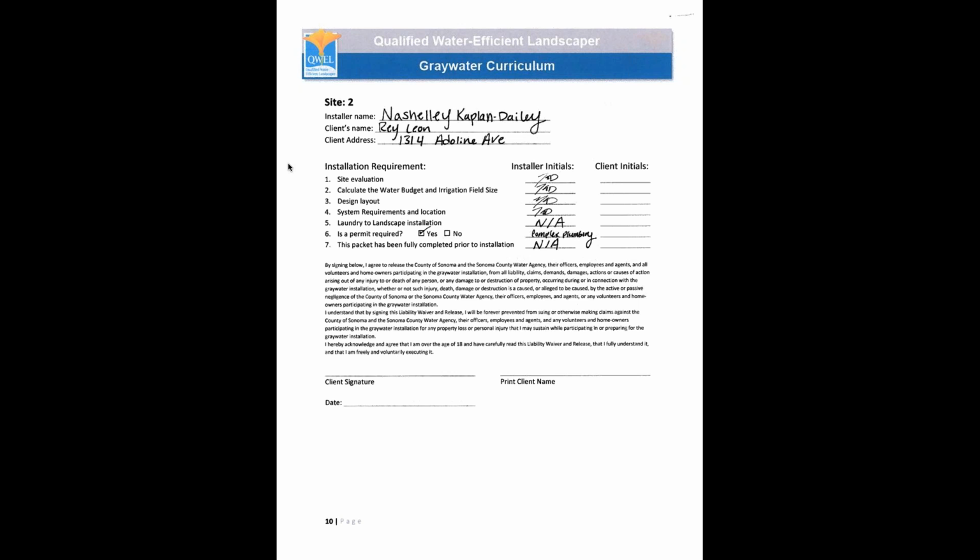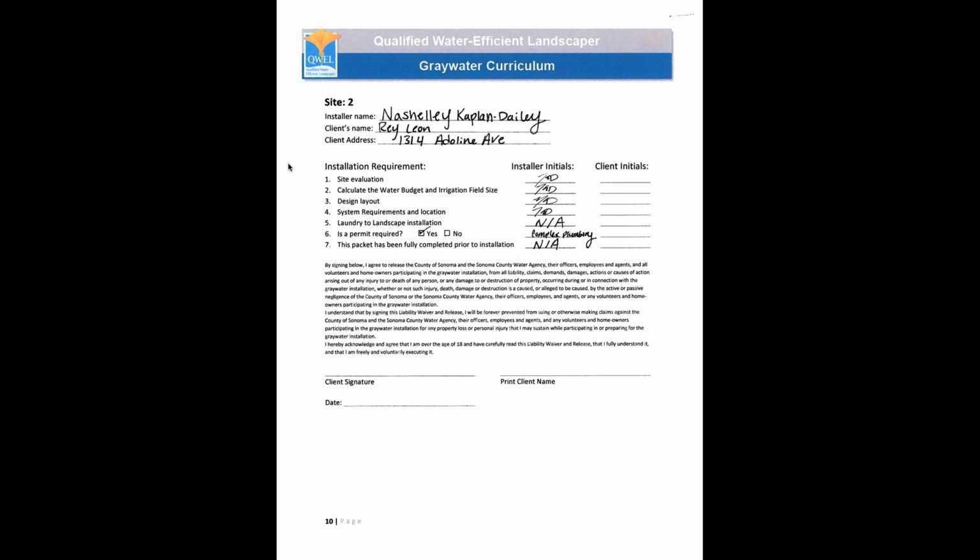System requirements and location, what components do we need, how many feet of piping, the backflow prevention device. Number 5 is laundry to landscape installation. We did this as a branch drain, so you just write not applicable there on the installer initials.